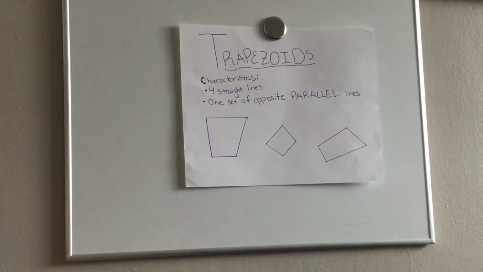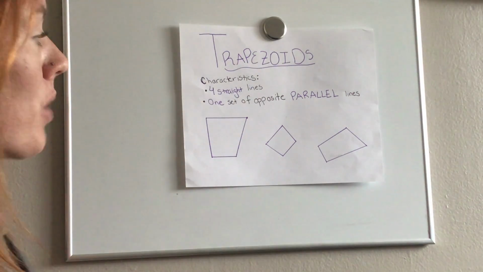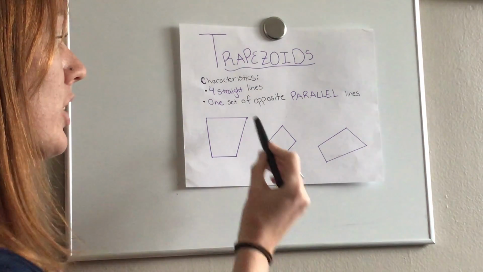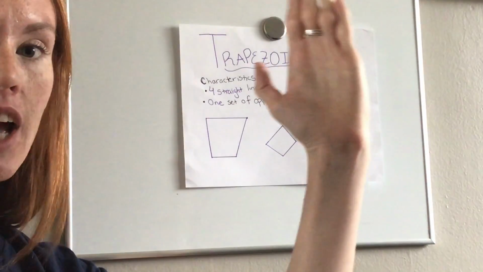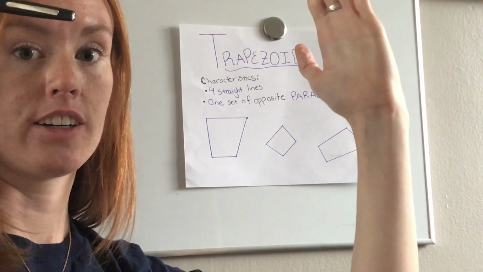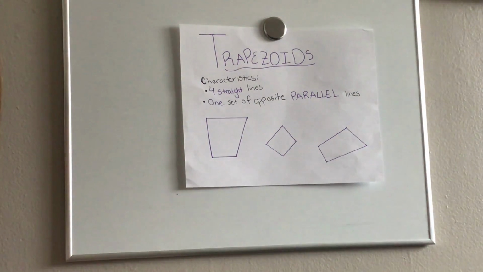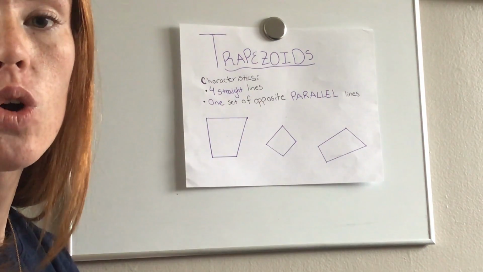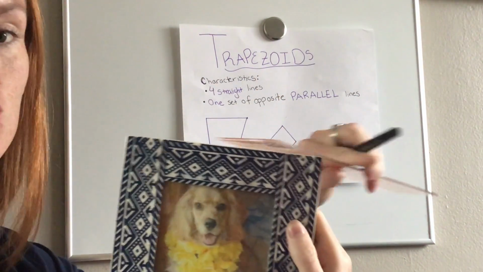Now, let's see which of these shapes is a trapezoid. I know that all of them have that first characteristic. They all have 4 straight lines. So we're really looking to see if they have one set of opposite sides parallel. Opposite means top and bottom or side to side. Okay, let's check. I'm going to use a straight edge because I have a ruler. If you don't have a ruler, you could use another piece of paper or an eraser or even a picture frame because it has a nice straight edge on the top.